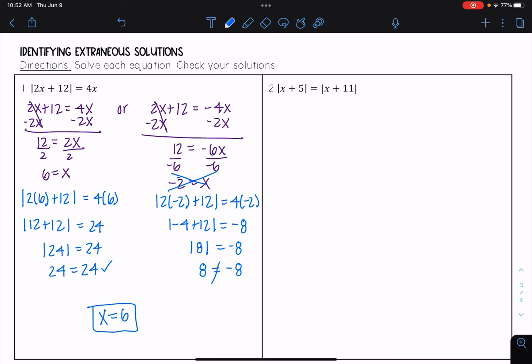And so you could have recognized that over at this step right here when we had that the absolute value is equal to a negative number. And if you remember from previous video, we know that can't happen because absolute value is always positive. And so you could have stopped there but if you didn't recognize it right away, you can come all the way to that last step where we see we have 8 equals negative 8.